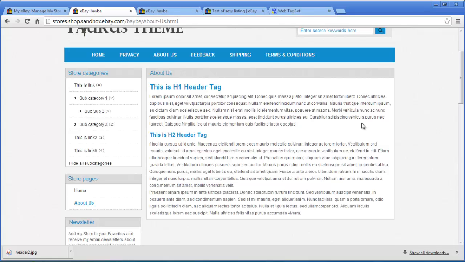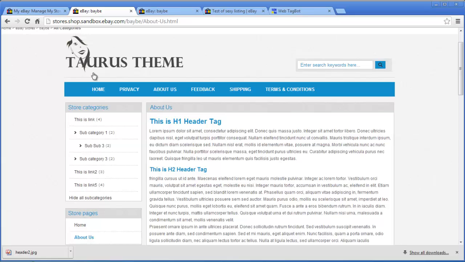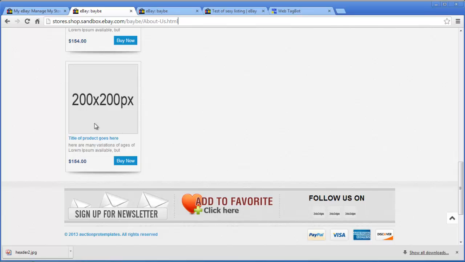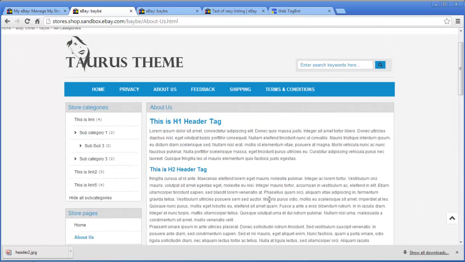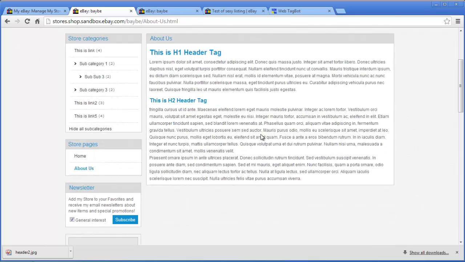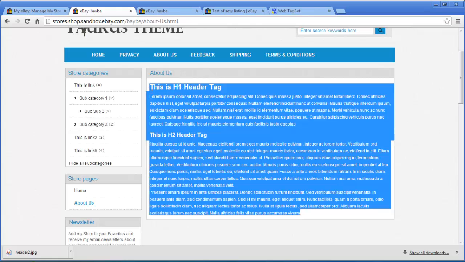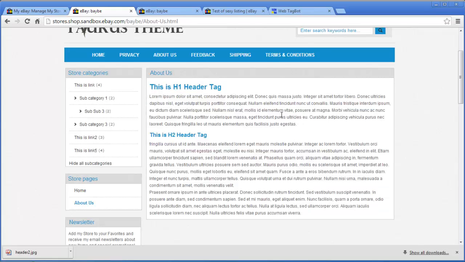So this is the About Us. This is the actual custom page. You'll notice it keeps the same header, keeps the same left navigation, and it keeps the same footer. Might want to get rid of one of these boxes. It's a bit long, but that's entirely up to you on how much information. Now, with this section, we just supply some basic stuff, and I'm going to show you what we got. We got basically an H1 with text, and we got an H2, okay, with text. This information you can add yourself, and you can add HTML elements. You can add all sorts to it if needs be.